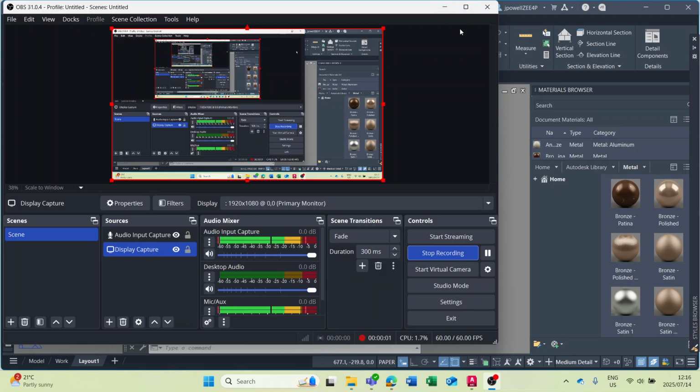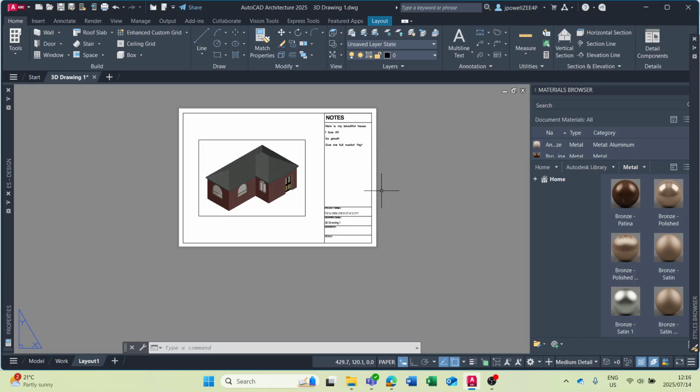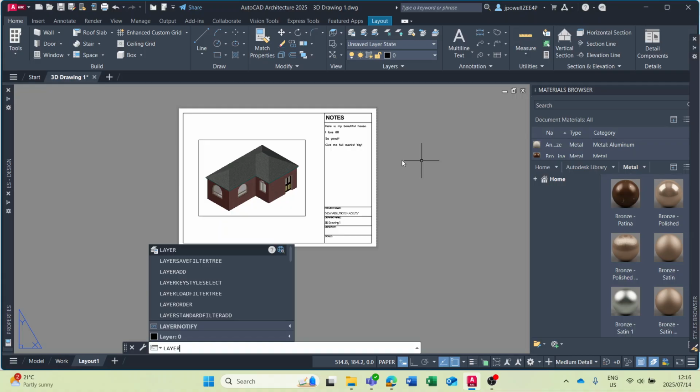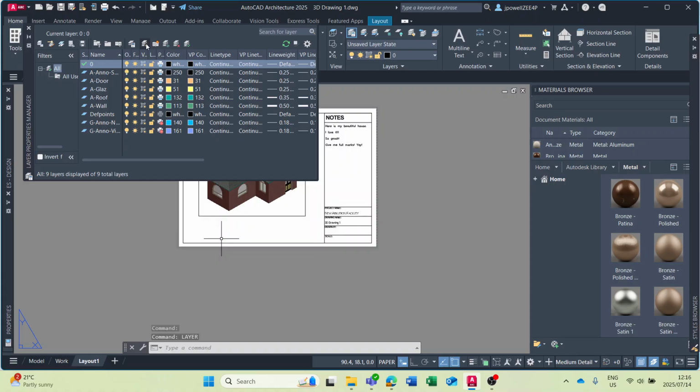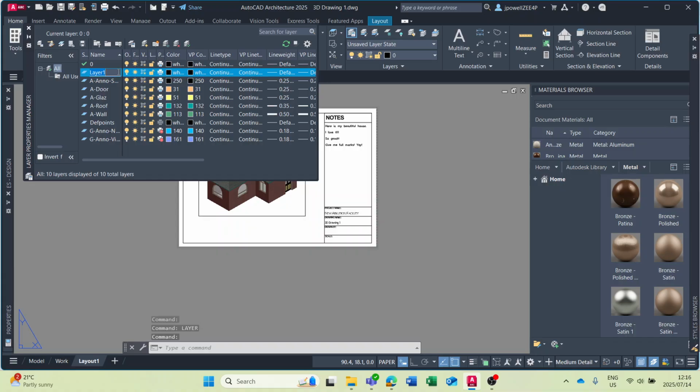Okay, quickly, I just want to show you guys one or two more things about the 3D drawing that's actually quite cool. First of all, let's quickly create a layer for the border because then we can switch this thing off, which is just so much easier. So just type in layer and go to layer, click on the little button that has a little yellow star on it.